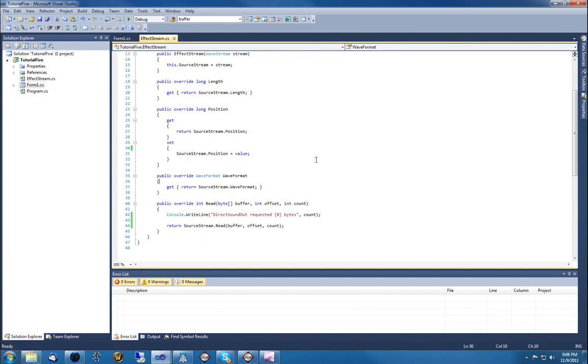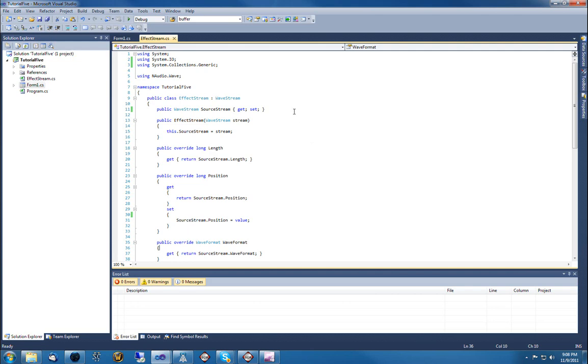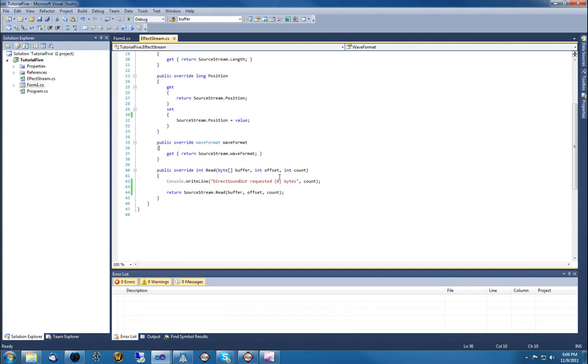In the effect stream, it's pretty simple. We just do everything we need to implement a wave stream. And then in the Read method, we just read directly from the source stream and provide a little bit of feedback, letting the user know that the effect stream is in fact being called and data is passing through this method. So, using WaveChannel32, we know that the incoming data is 32-bit floating point. This will make it pretty easy for us to get floating point information out of this. And floating point is usually the easiest thing to deal with to begin with because we don't have to deal with bit shifts, things like that, 16-bit, 32-bit, 24-bit numbers. They're guaranteed to be 32-bit floating point because that's what the WaveChannel32 object does, and it takes care of it all for us.